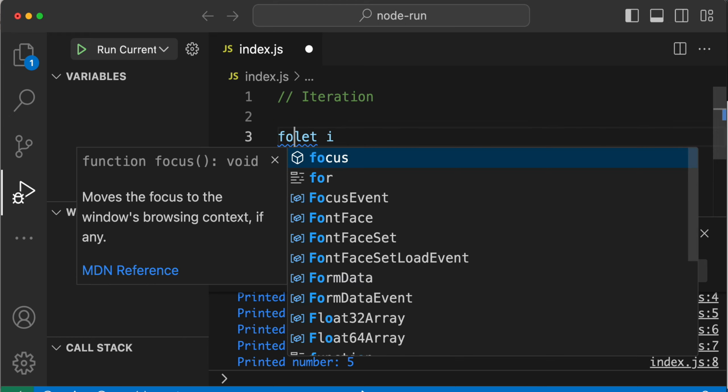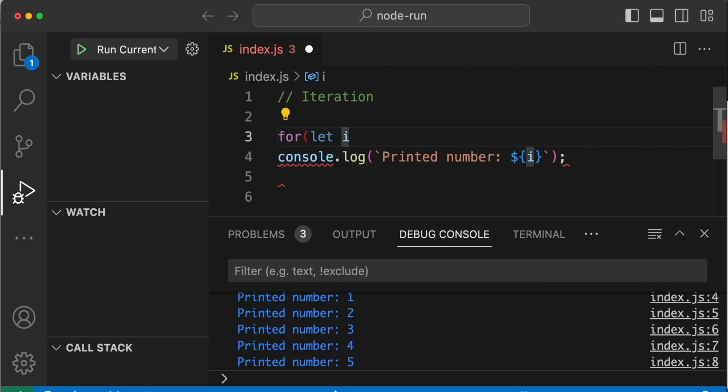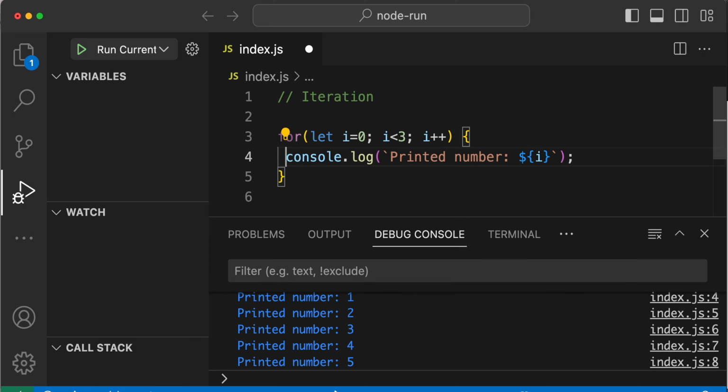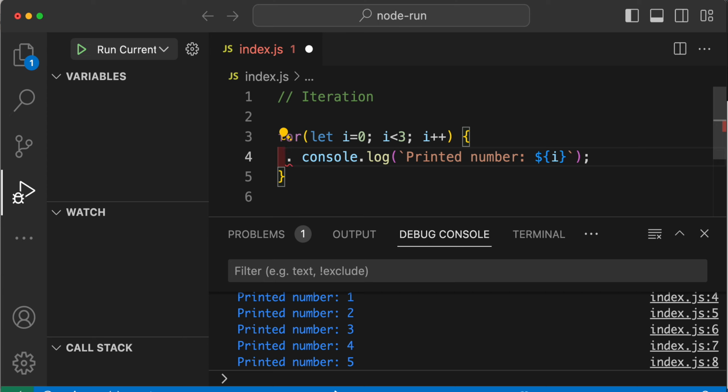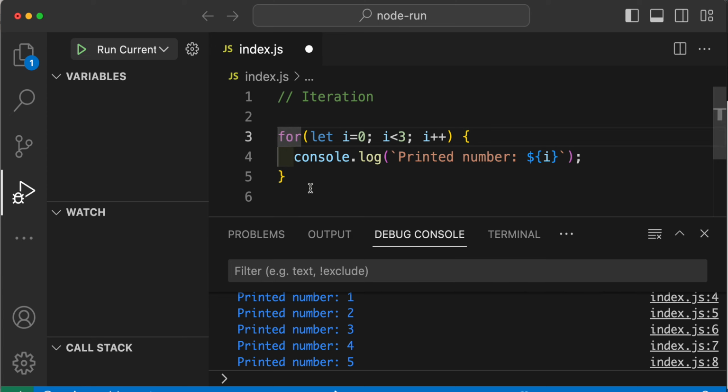Then before that goes the for: let i equals 0, we start at 0; i is less than, let's just start with 3; i plus plus. Do the brackets, and we put the console log in between these two brackets, in this code block over here.